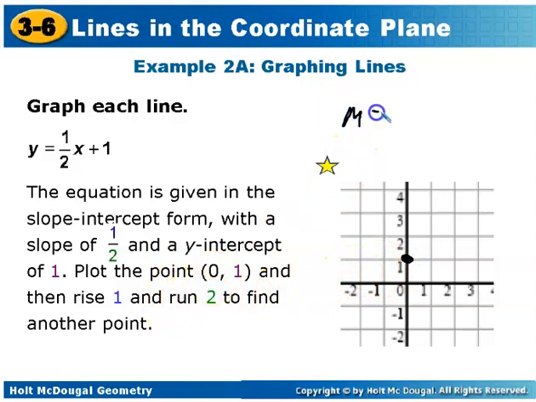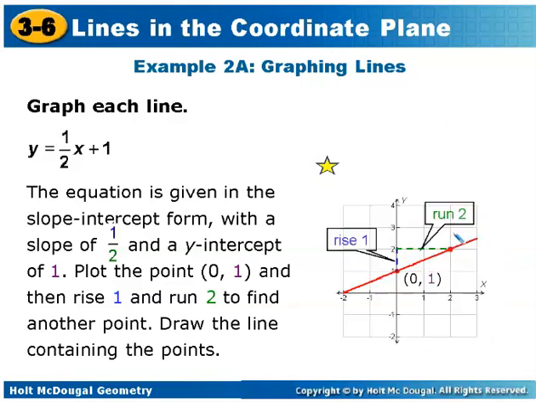Now remember, slope, we also define it as rise over run. Rise meaning up or down, and then run will move to the right. Now I always teach my students to start with the top number, the rise. So that means we'll always either go up or go down, and then from that next point, we'll go to the right. So if I rise 1, go over 2, I should be somewhere over in here. And let's see if I can do that. Sure enough. Okay, I have a positively sloped line. Matches what I would expect from here.